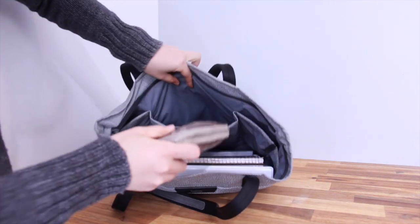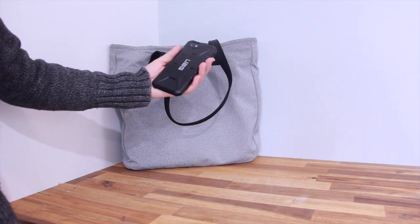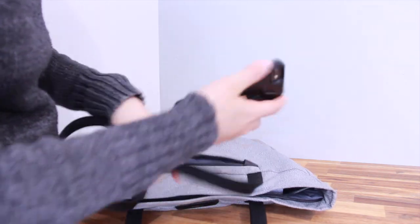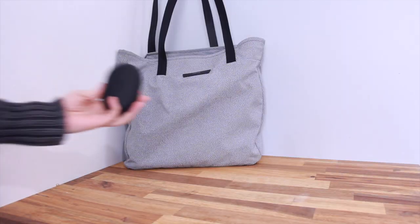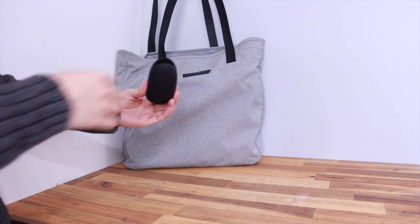The next must-have item is my cell phone. I'm currently using an iPhone 8 with a case from Urban Armor Gear — it is by far the best cell phone case I have ever used. It is pricey, however I have dropped my phone a thousand times and the case has protected my screen from shattering.